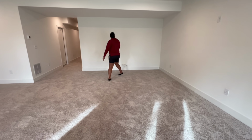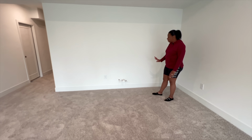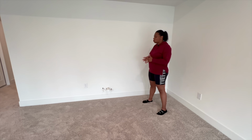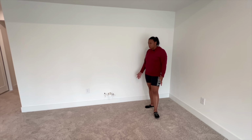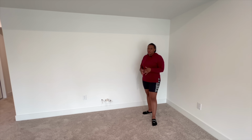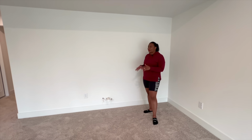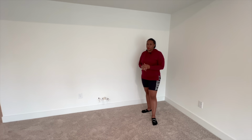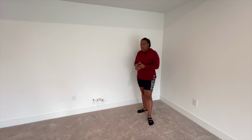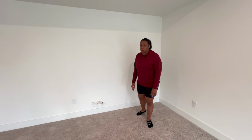But we have a wet bar rough-in right here for ice, water, refrigerator. We'll put a sink, but we are partnering with a company to do a wet bar here. That's going to come sometime in June. So I can't wait. I won't say the name of the company as of yet because we're ironing out some details, but we're going to be unpacking and building. So we plan on doing this project. It's going to be really nice. I've already sent them over what I would like it to look like, and also some cabinets and things that I was familiar with or liked on their particular website. So can't wait. That'll be fun.